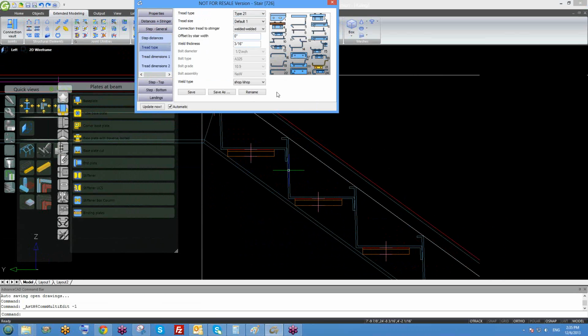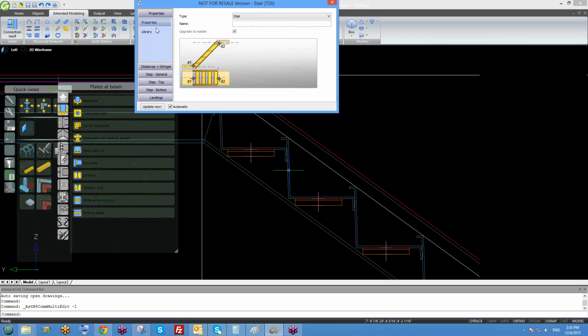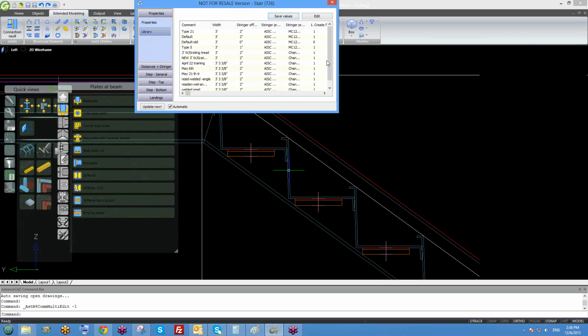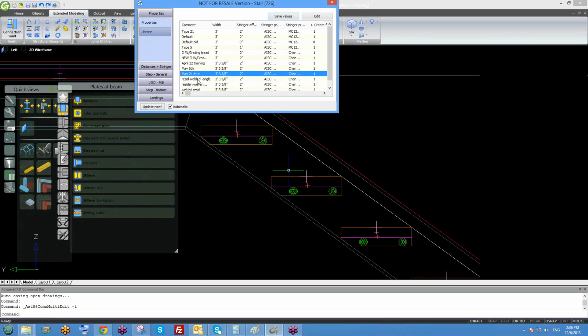And you can change this to welded or different types of connections that we have. The other thing here is if I want to use my own threads, my user threads that I created. How to use them. All right, I'm going to show you that.